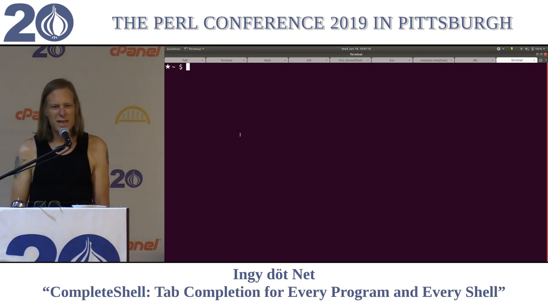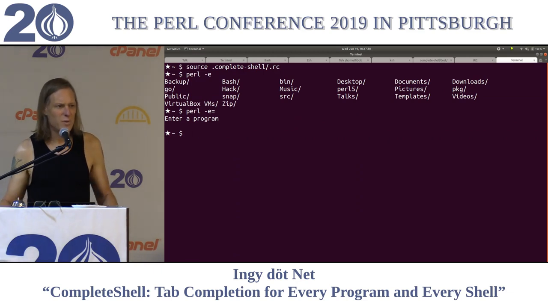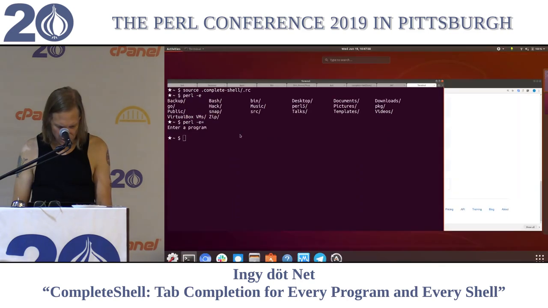Do you know when it showed you the thing that said, hey, you need FCF? That was a hint. But also, doing this in a new shell, Perl minus E. OK, that's kind of broken. But yeah, it's giving a hint. For certain things you can't complete, like when you have to enter a regex or a string, I give those hints saying, enter a string here, or as specific of a hint as I can give. That's all I wanted to show.